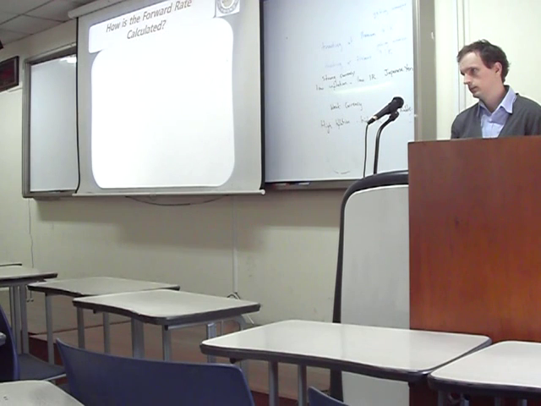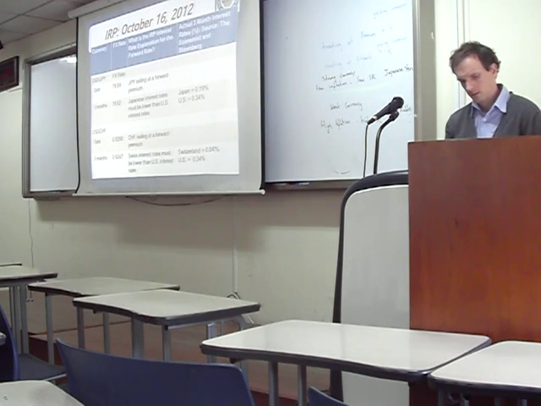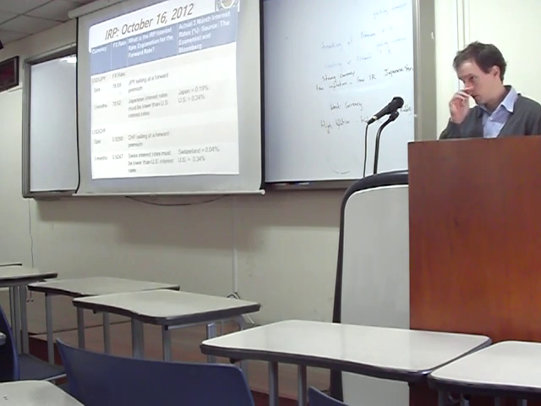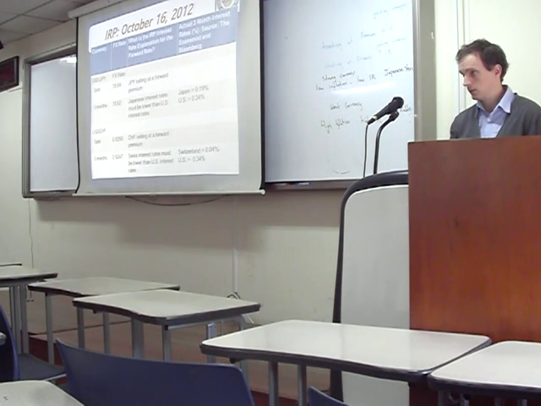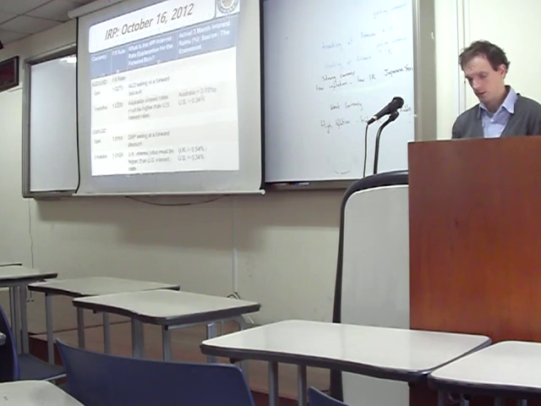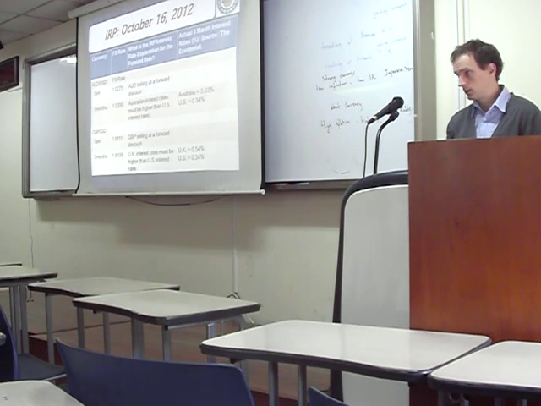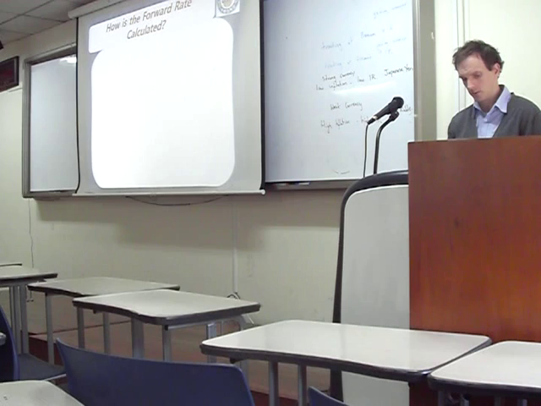Do you have a question? How do you calculate the interest rate? Yes. The difference between the forward rate and the spot rate is equal to the difference between the interest rates. That's the IRP theory. So you can find out what percentage the difference is here, and then that same percentage is the difference between the interest rates. If you know one interest rate and you know the spot and forward rate, you can find the other. But usually the bank is doing it the other way around. The bank uses the difference in the interest rates to calculate the forward rate. Okay, we'll do that kind of calculation later.